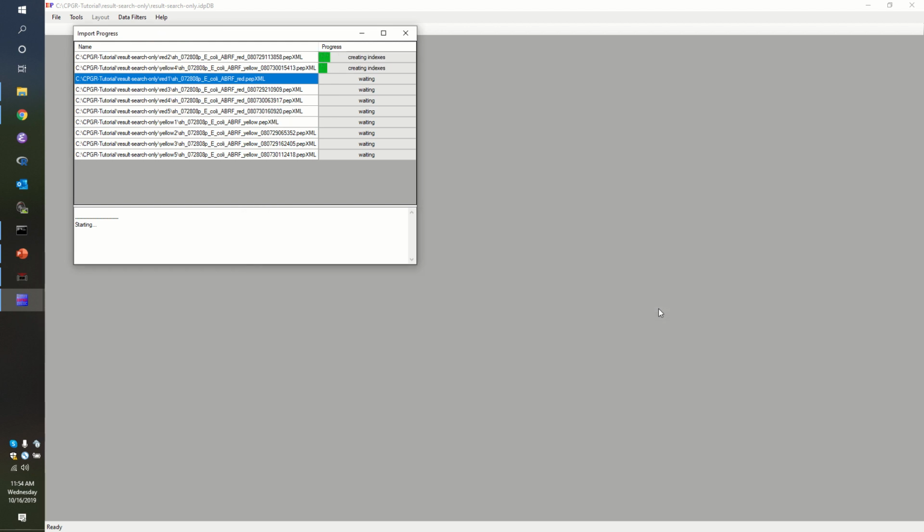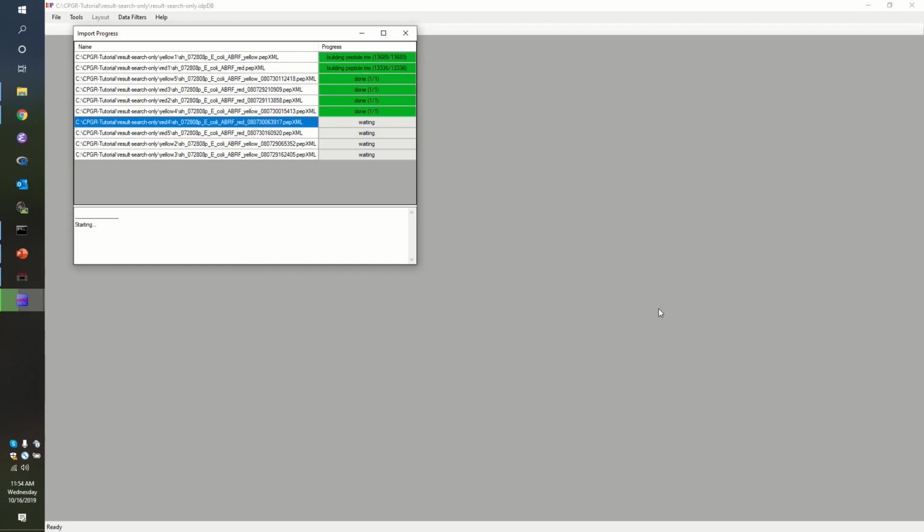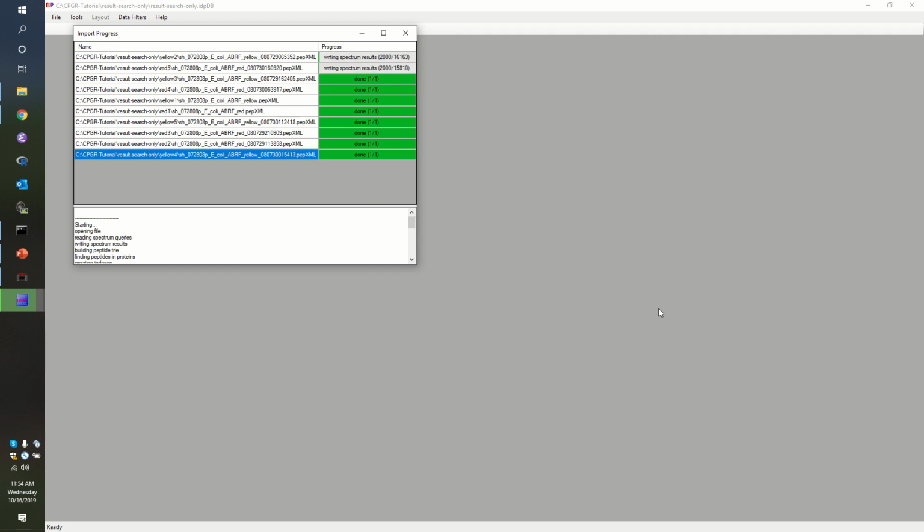You can see that the software is now going to slurp up each of these 10 input files and create one assembly that spans all of it. Happily, that goes pretty quickly. So in this case, we can wait maybe a minute or so, and we will have an assembly that includes all of the underlying input data.